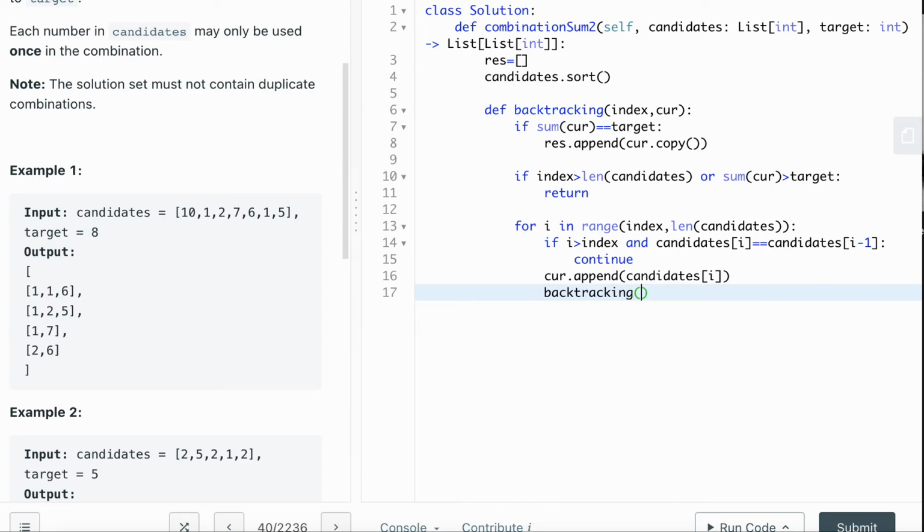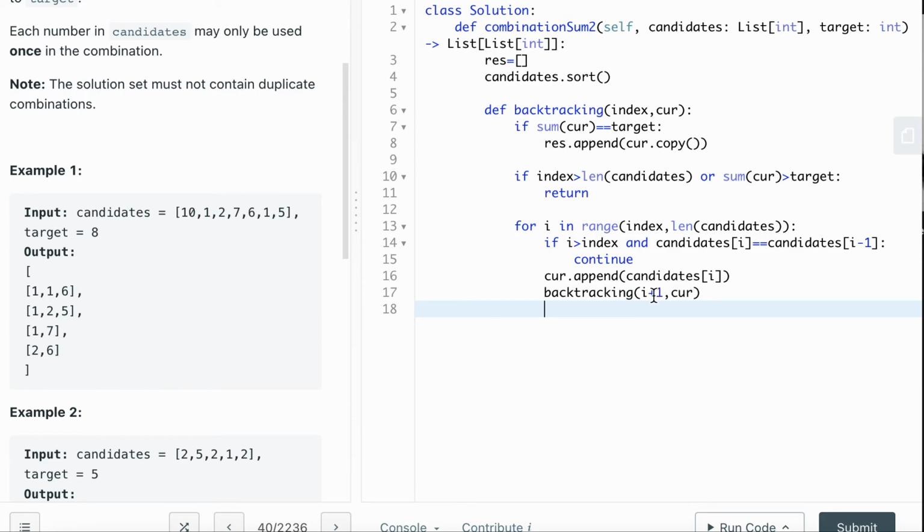Since we are not allowed to use the candidates multiple times, I'm only able to use each once, so when I call this function recursively, I want to make sure to pass i plus 1 and keep cur as the current path.